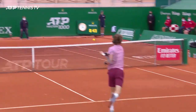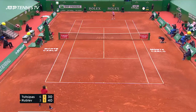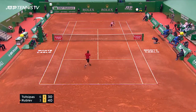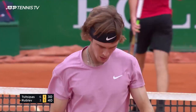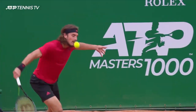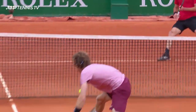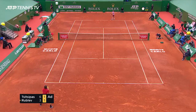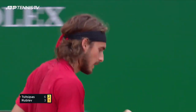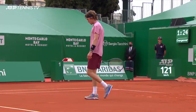From way behind the baseline — look at that, the lines person having to get out of the way there. That exquisite touch, really. Drop shot perfection. That's just brilliant variation. Throw it in because he's been finding such good length and keeping Rublev back behind the baseline, so this drop shot is always going to be very effective. And it is another break of serve. He is in firm control now, things starting to move in Tsitsipas' direction.